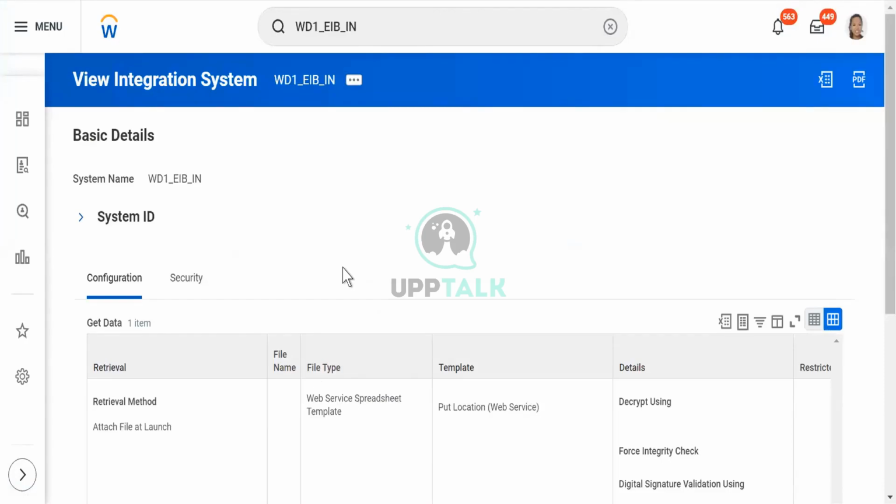Then it will run according to our instructions. Yes, that is what we discussed about EIB. If this information is enough, this is what EIB is in Workday. There is nothing more than this. In EIB, you only have these things. There is nothing more than that.